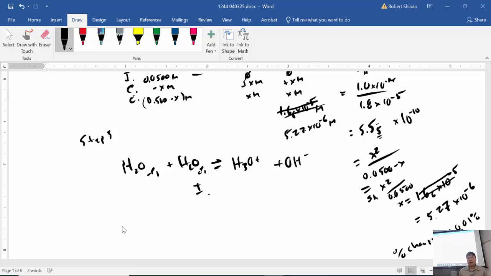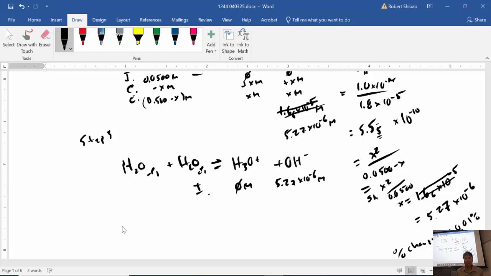Because of the common ion effect, 5.27 times 10 to the minus 6 molar to begin with, in Le Chatelier's principle, we don't expect much extra. In fact, way less. If this were 0 and 0, we could get 10 to the minus 7. We're going to get a lot less than 10 to the minus 7. In fact, something more on the order of 10 to the minus 8. Well, if it's on 10 to the minus 8, then that could be like 1 out of 100. So it could be like a 1% additional hydroxide.